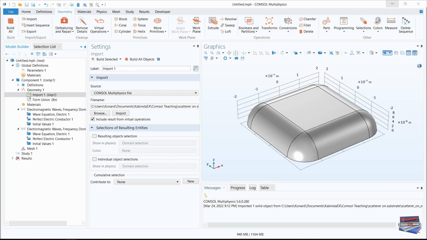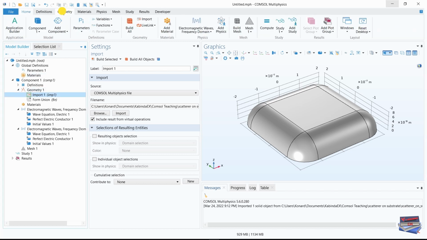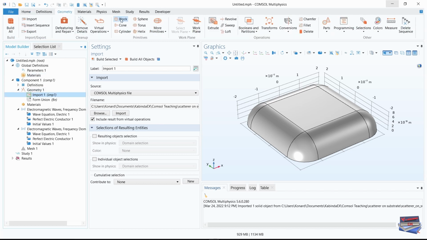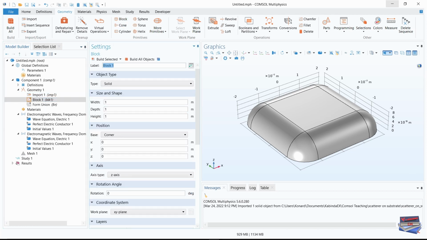We need to draw our air and substrate. So let's navigate to geometry. If you're at home, you go to geometry and we need to create two blocks. Let's click on block and we need to enter the width plus 2 times the thickness of our perfectly matched layer.